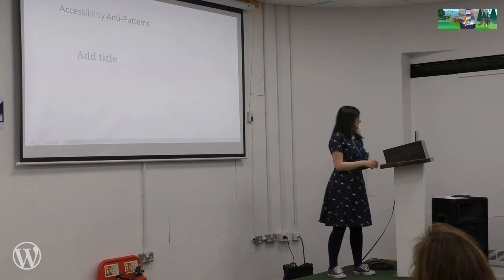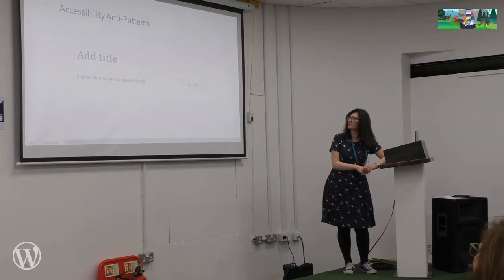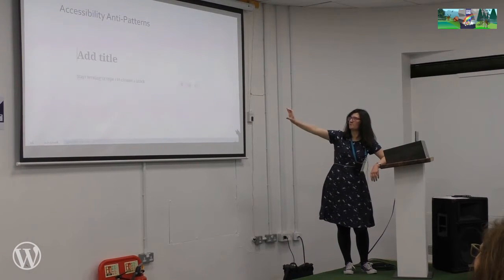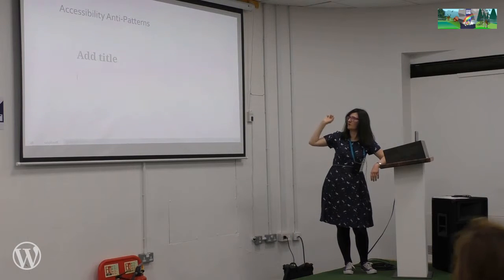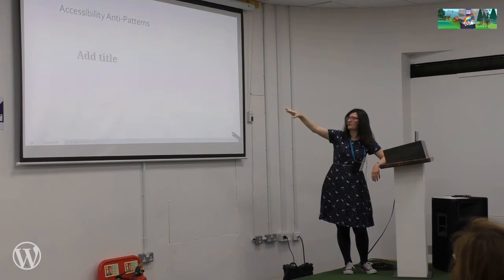Another of the concerns that the team highlighted are accessibility anti-patterns. So here we've got an example. Basically, when you type in the editor, it's like one giant form. And a good accessible practice would be to label everything that goes on a form. But we don't have that here. We've got placeholders. We've got the add title one, and we've got another one underneath.